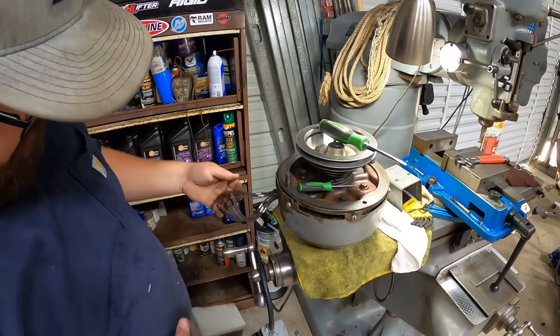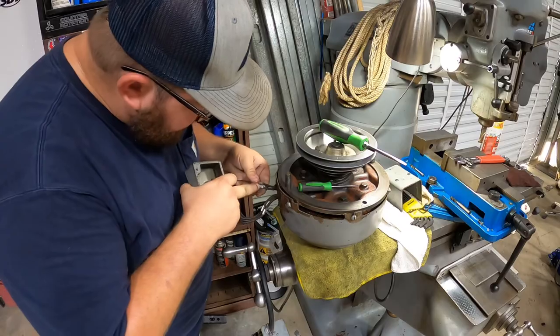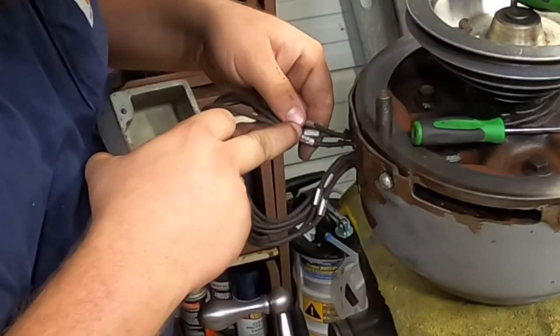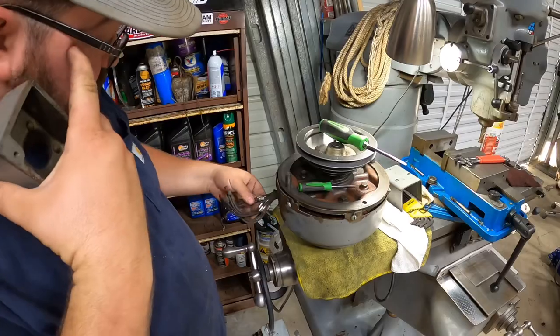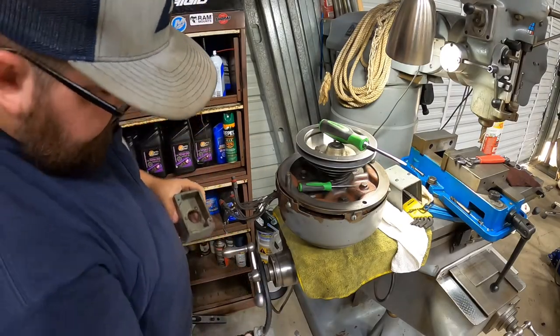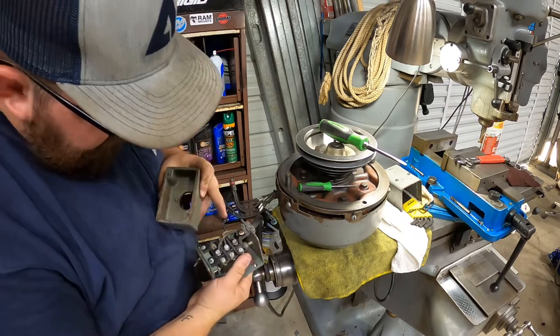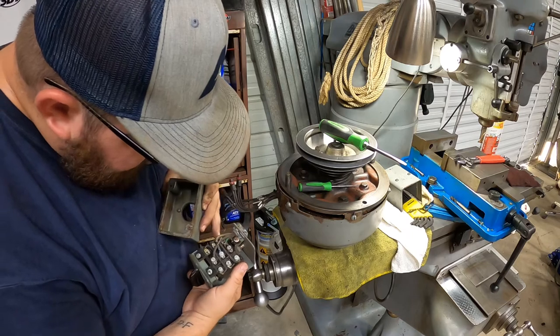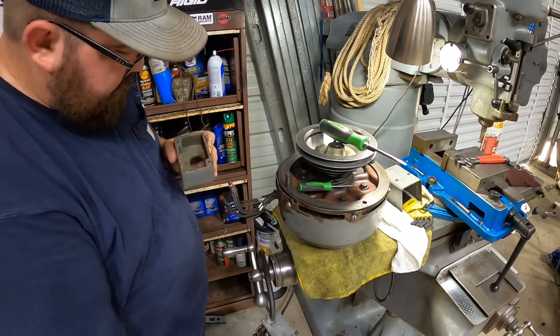So I've got these wires disconnected from the switch. Check out these old labels. They're aluminum and they have them stamped. Well, they just don't build things like they used to. And these wire nuts here. I mean, when I was untightening these screws, I thought, man, it's been probably 40 or 50 years since somebody's loosened or tightened these screws.